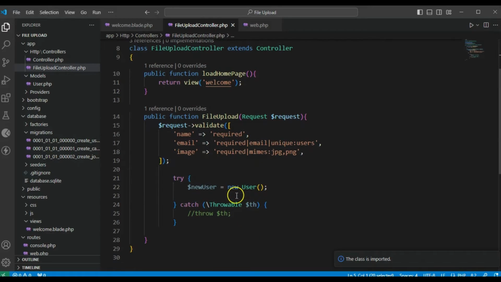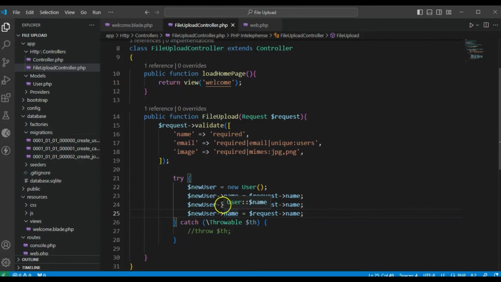And then I'm going to access some of the fields from this user instance, which is the name, and I'm going to assign it the name from the request. As you can see, I'll assign it the name from the request, and then for the 3 remaining fields, I'll do the same.